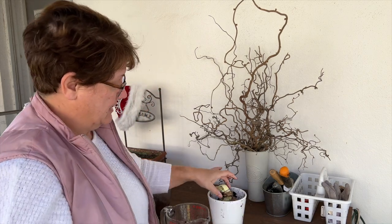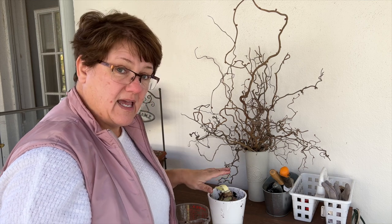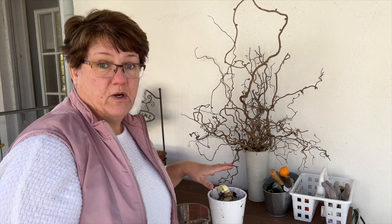Now what's gonna happen is you keep this at a temperature above 65 degrees Fahrenheit and you put it in a bright room where it's gonna get sunlight.